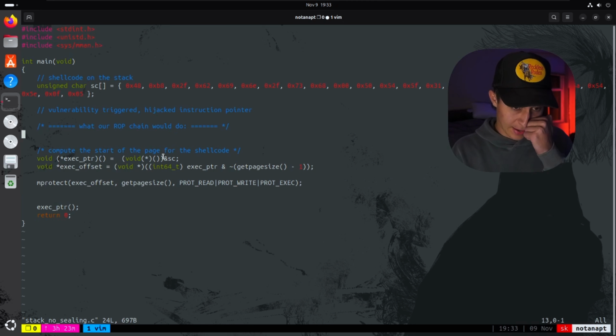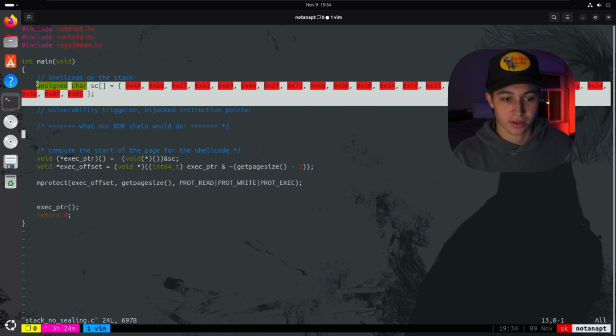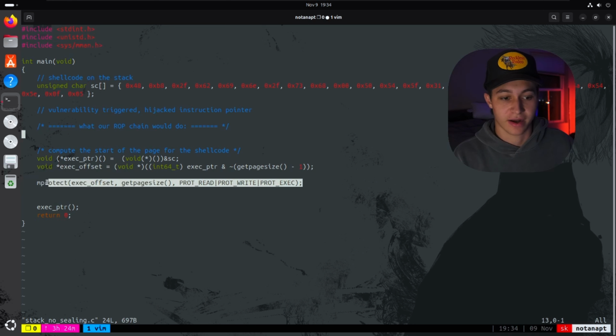And what we're going to do is take a pointer to our shellcode, and we're going to call mprotect to change the memory page permissions of where our shellcode is located, because currently, since it's on the stack, it is specified as no execute, so it only has read and write permissions. However, when we do this, we'll see that we actually are changing it to be read, write, execute.